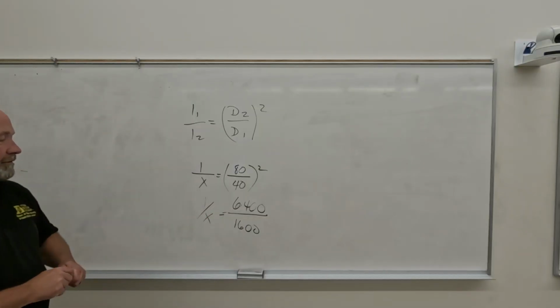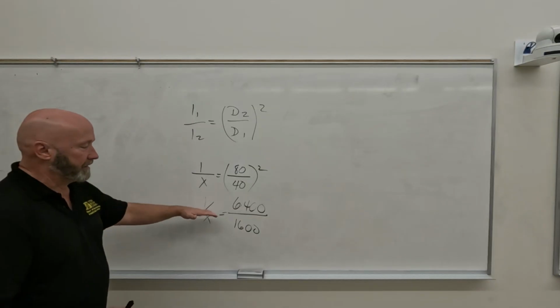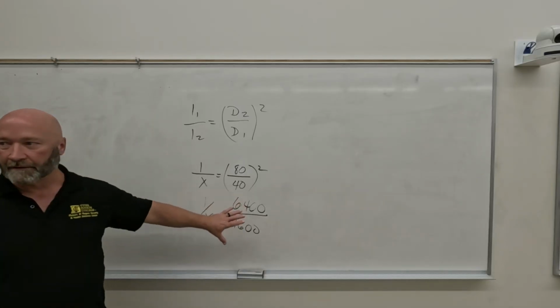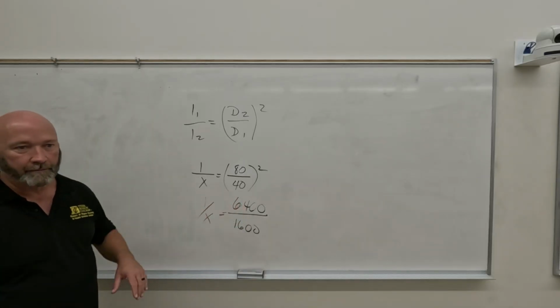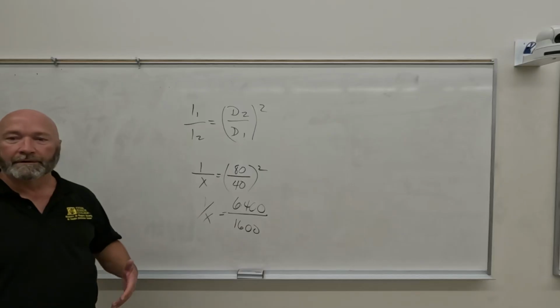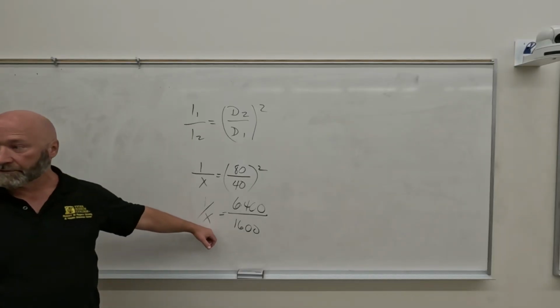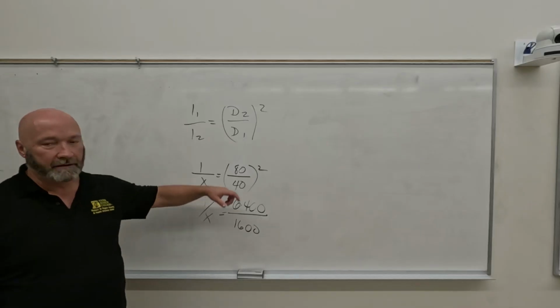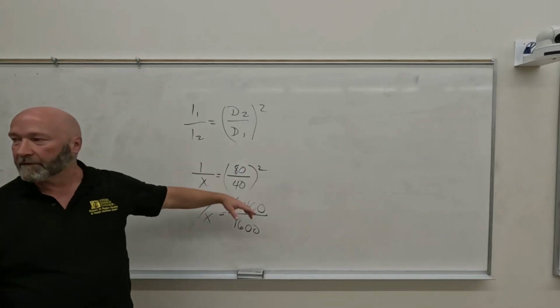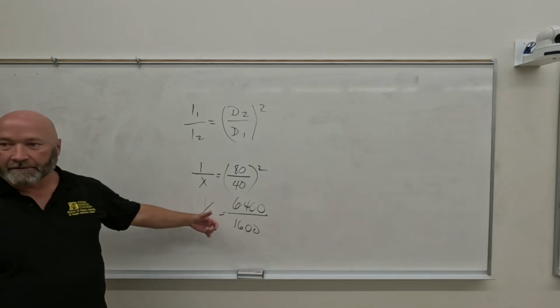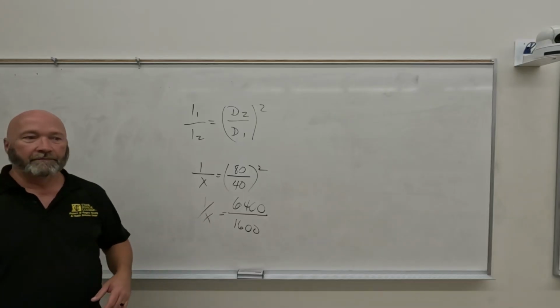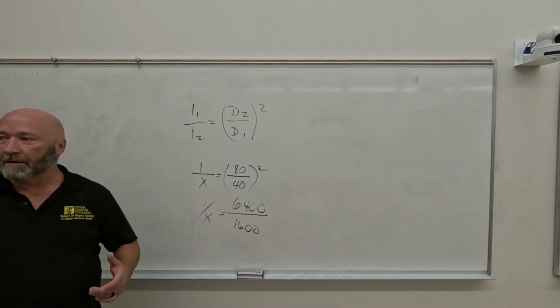Now this is a ratio type problem, so you're comparing different things. You've got different things across from each other. This is what we refer to as a ratio type problem. At this point, what we do is cross multiply and solve for the unknown. This is algebra. All algebra is solving for the unknown, and algebra scares you to death.